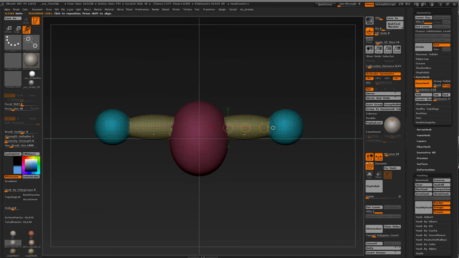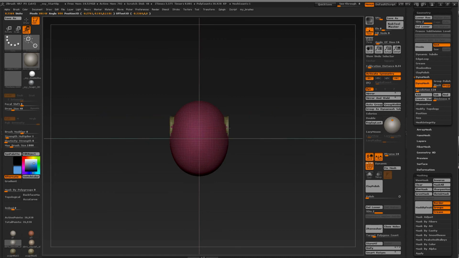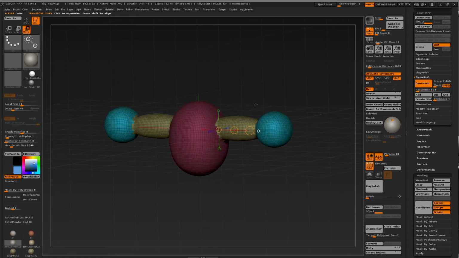So Control Z to undo. So without Alt, you're flattening. Go to the side, Control Z to undo. With Alt, Control Z again to undo. So it was the start point that I should handle.